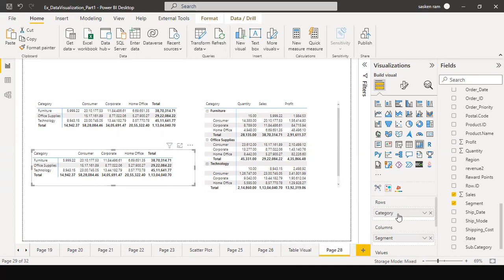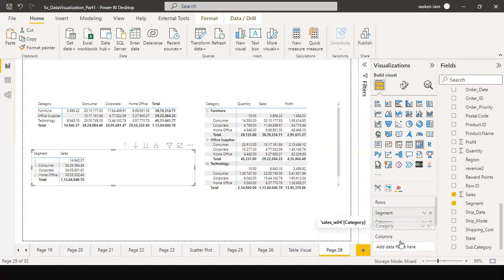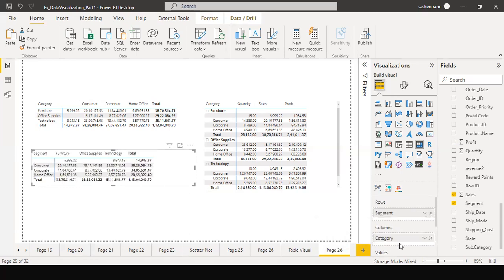For example, I want to have consumer here and corporate here and home office here. So whatever values are there for consumer, it should display in rows. By swapping the fields, look here, the segment should come here and the category should come to the columns. So this is your column header.